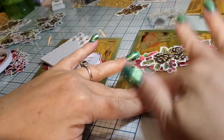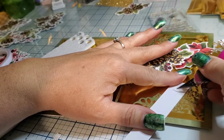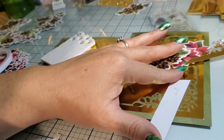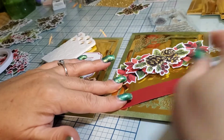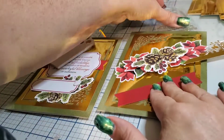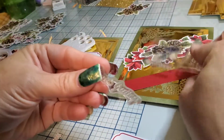And this is usually how I work. I go with an idea, and then as I'm going, something will say, hey, let's do this instead. And there's nothing wrong with that. So this is going to go here. And then this one is going to say, what is it going to say, guys? Let's see. Let's do season's greetings.